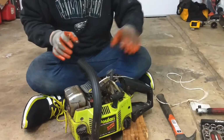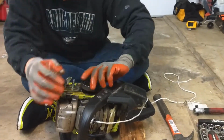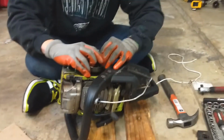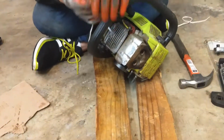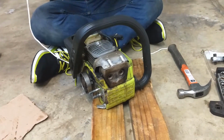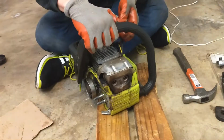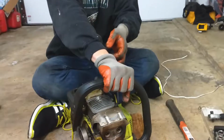Yeah, it's kind of stuck in there. Let's see if we can move the piston by moving the whole assembly here. Got it. I just kind of wiggled it. It looks like it frayed the ends a little bit. Let's see if we get it to move up and down. Okay.